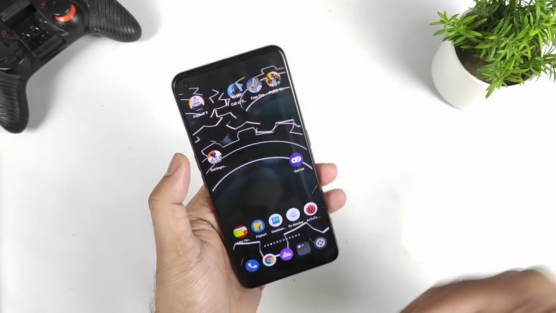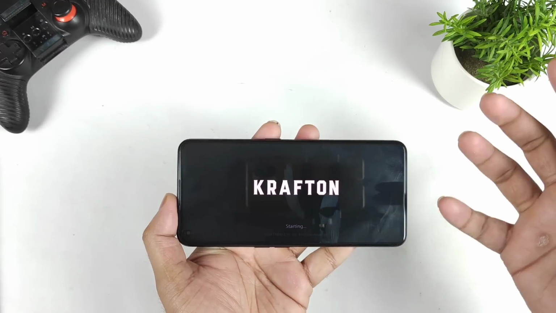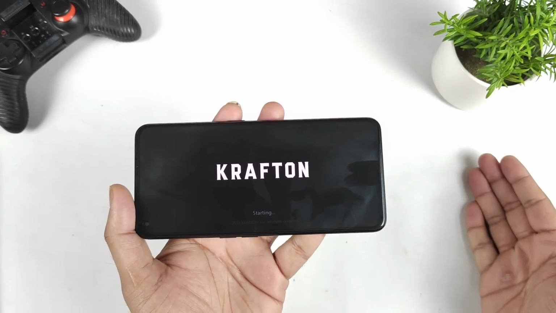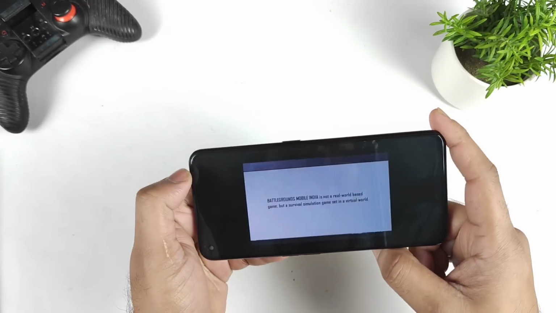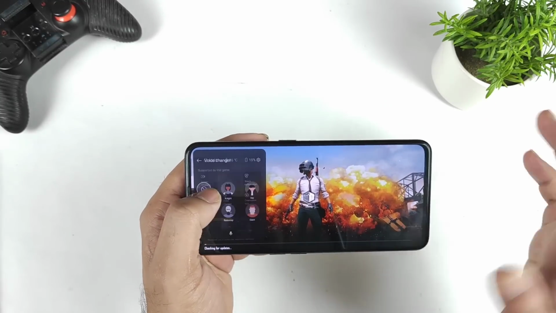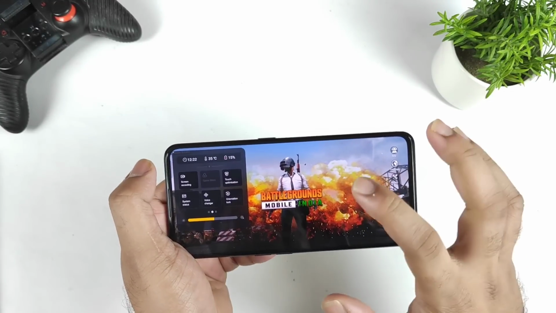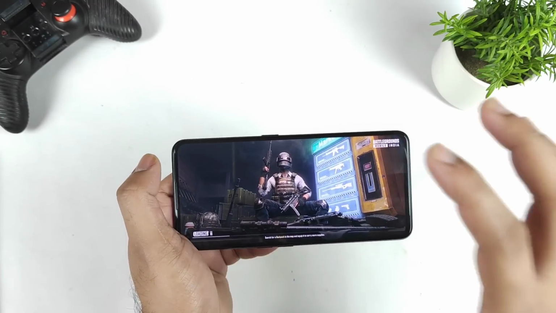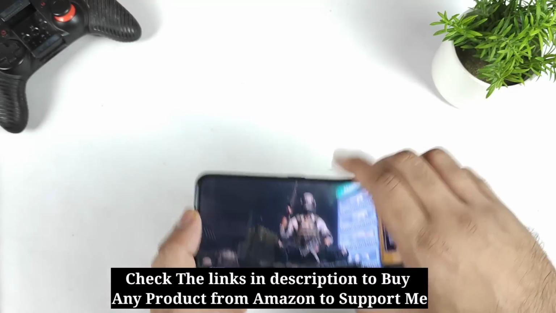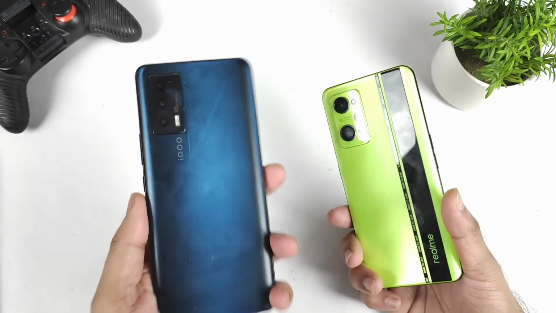And the next disadvantage can be Battlegrounds Mobile game. This is also something to do with the game developers and Realme's communication with the Battlegrounds Mobile game. 90 FPS is not there. Not only that, 4D vibrations are not there. The voice changer is working right now, so that's not an issue, it's supported in this game, which is working fantastic. But the 4D vibrations are not supported, which is the really sad part, because this Realme GT Neo 2 has got very good haptic feedback, as close as the iQOO 7 device.